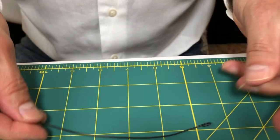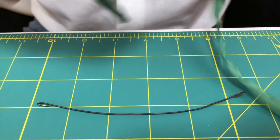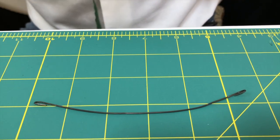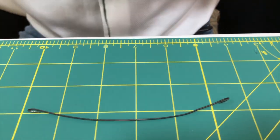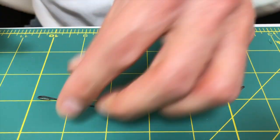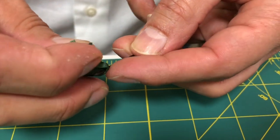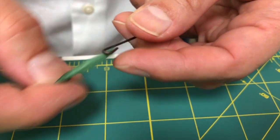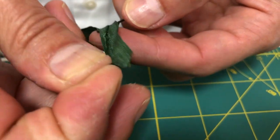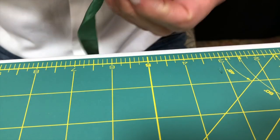Next thing we're going to do is take our overworked ribbon, the ribbon that we used that we messed up a bit, and we don't waste anything. So we're going to use that, and we are going to start our wrapping. Similar to what you would do if you were wearing a tiara, you would have a wire with a velvet wrapped around it so that it would be comfortable on your head. So this would be very comfortable for Rose Percy to wear.